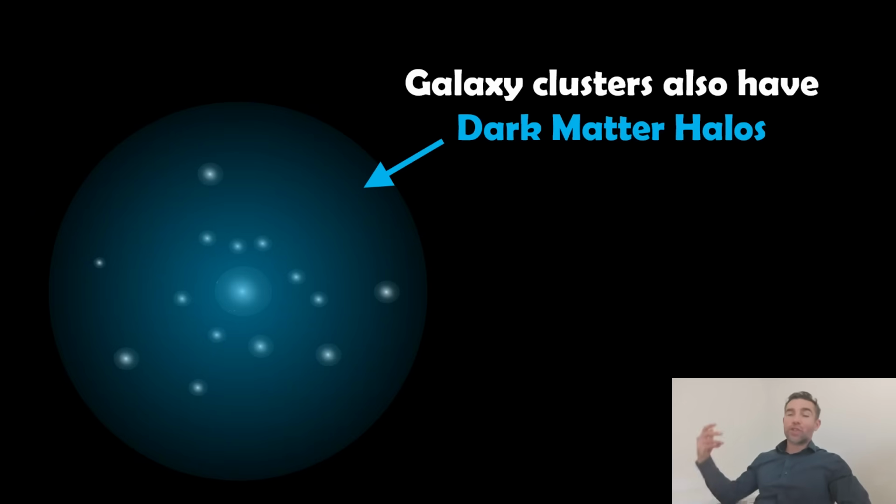If we then zoom out a little bit into galaxy clusters, this is where we have multiple galaxies in an overdense region of the universe, and they would be a cluster or even a group. Actually, a group's a bit smaller than a cluster, and they also have dark matter halos. So a galaxy cluster would have its own dark matter halo. You may then have sub dark matter halos on different scales as well. These are quite large structures, and again, we know they're there, or infer that they're there, due to their gravitational influence on the environment and the galaxies that they are in and around.